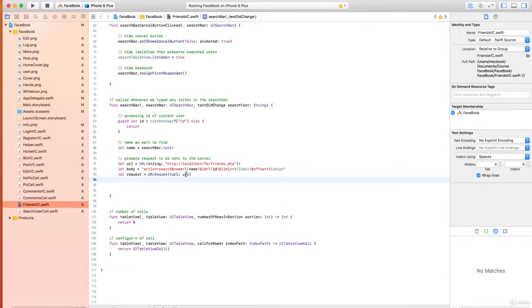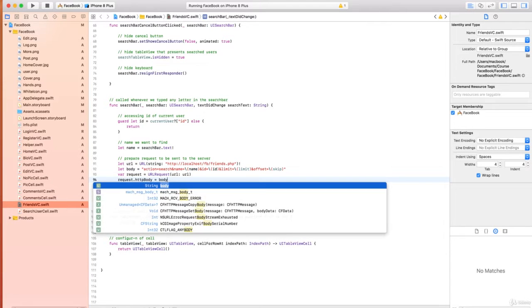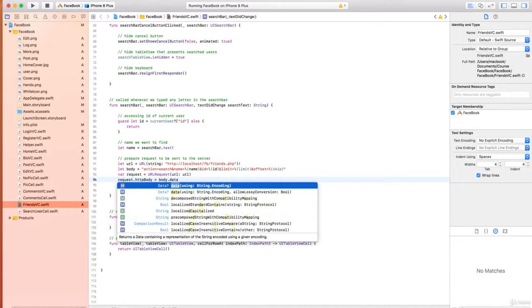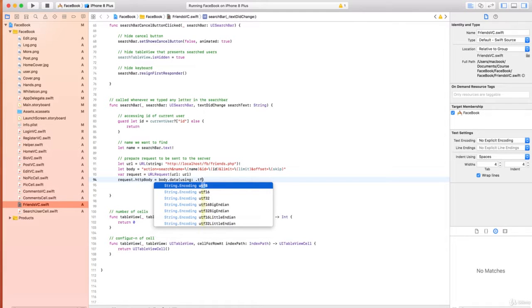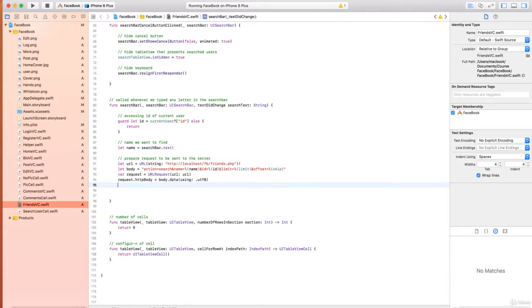Great. Then we need to declare the body of the request. request.httpBody equals body.data using .utf8 encoding. Then we'll write request.httpMethod equals POST. Okay, very good.